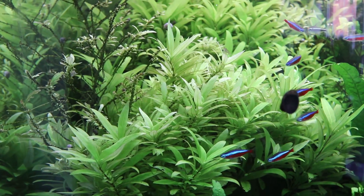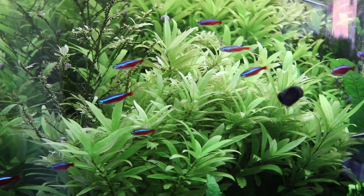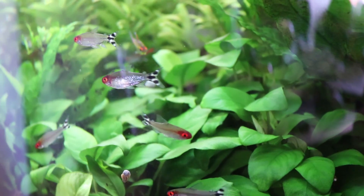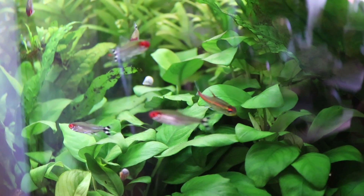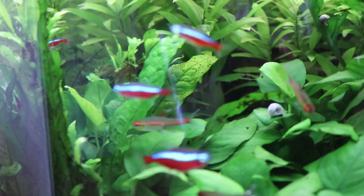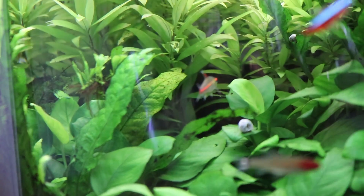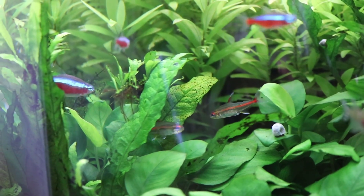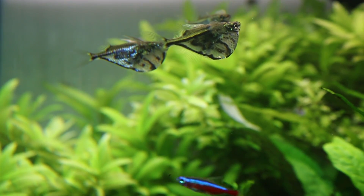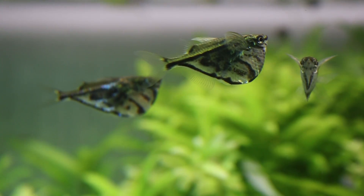The showpiece fish in this tank are the Cardinal Tetras — they're all over the place. These are my second round of Cardinals; I recently replaced my original batch, so they're about five years old. Then I have some Rummynose Tetras, at least five years old — I bought five and still have five, which is pretty decent. I also have what I call Glowlight Tetras, and still a few Black Tetras on their last legs from the first run, about five years old too — I think five of ten are left. Then there are some Hatchetfish up top that my fiancée really wanted, though they don't do very much.